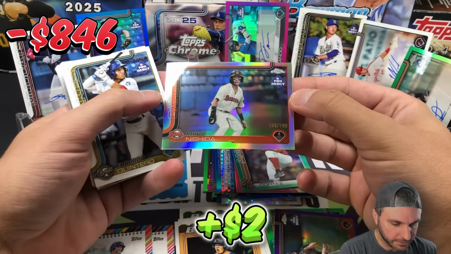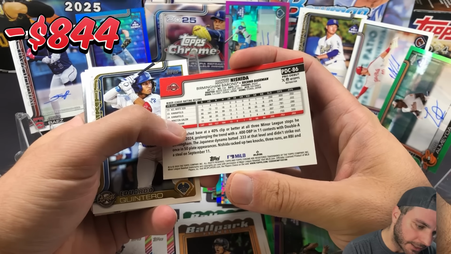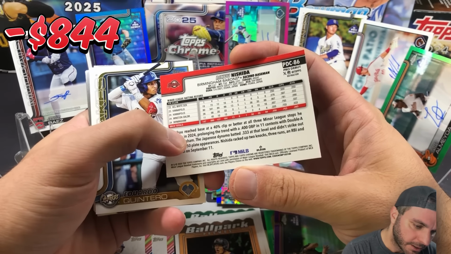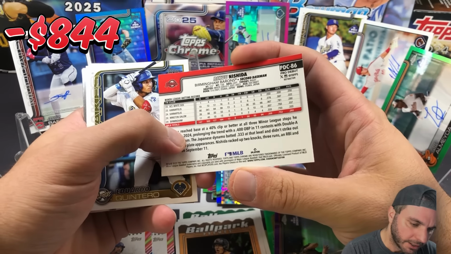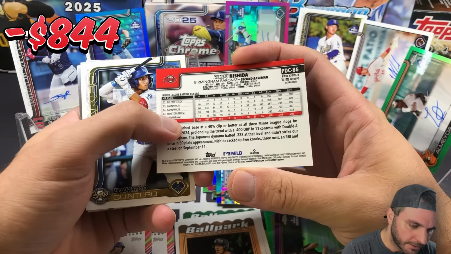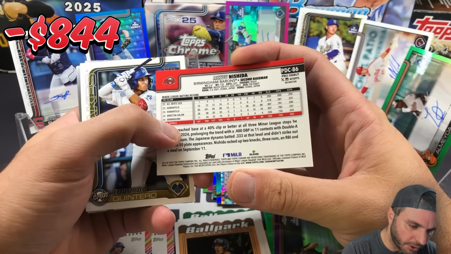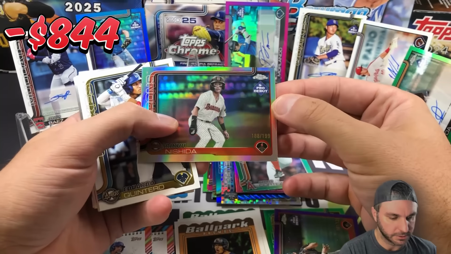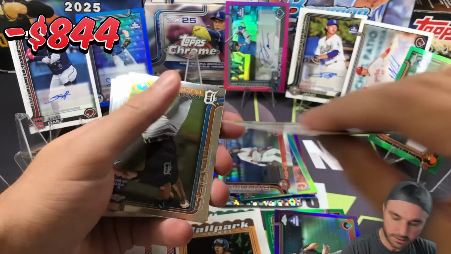And then we got, who is this? Riku Nishida, 188 of 199. I do not know who this is. White Sox, number 11. Is that the 11th overall pick or the 11th round, I wonder? He was born in Japan. Looks like he's got some minor league experience and a pretty good batting average. No power, but a pretty good batting average. So Nishida. Quintero, that is going to be a base card.